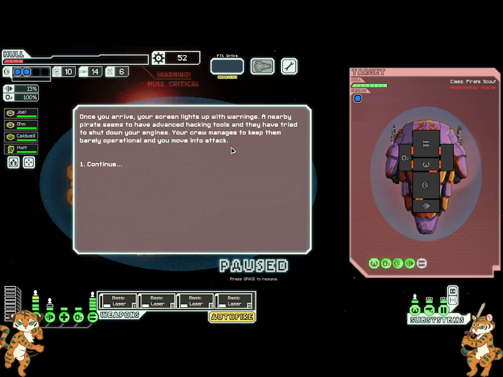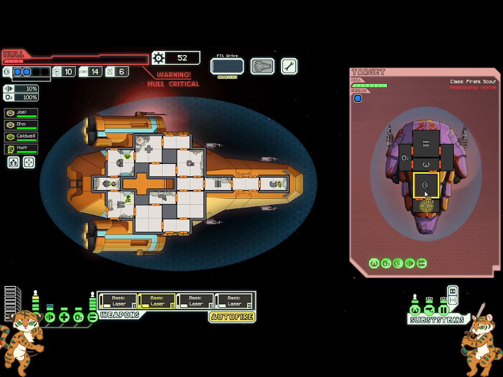Once you arrive, your screen lights up with warnings. A nearby pirate seems to have advanced hacking tools, and they tried to shut down your engines. Your crew managed to keep them barely operational, and you move in to attack. That's fine. 1, 2, 3, 4. Alright, so part of the reason why I'm actually targeting the O2 is because it is, quote-unquote, set on a priority to repair the O2, but you know, we're doing what we can.